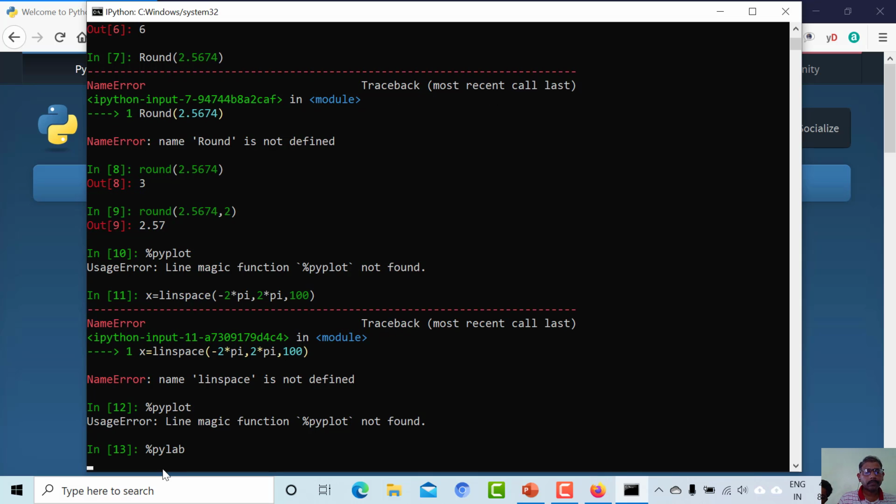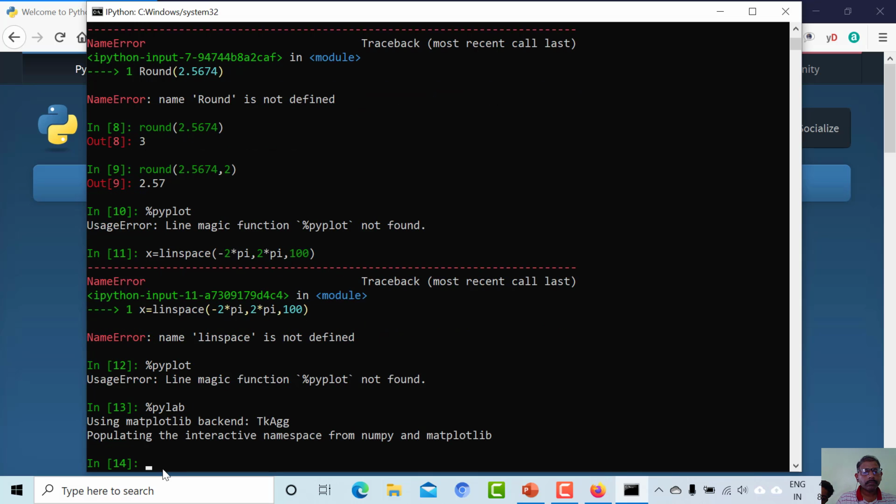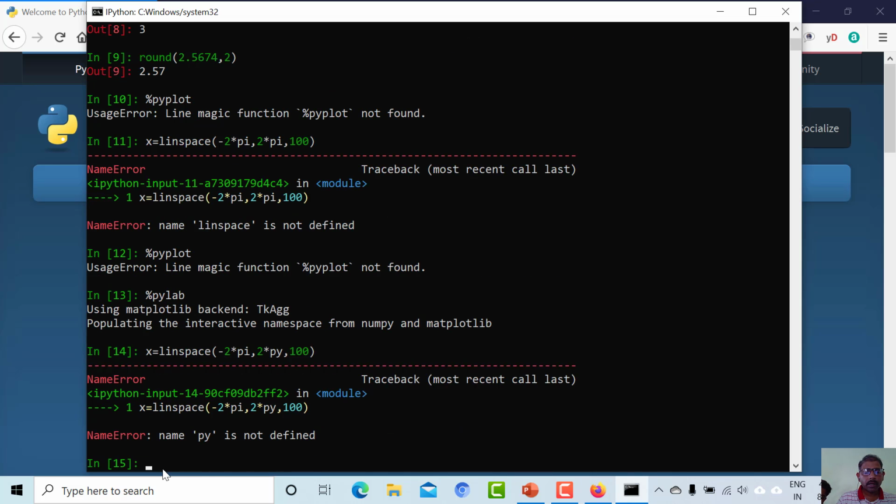It is pi. So x equal to linspace, minus 2 star pi, 2 star pi, and it will be divided into 100 parts.